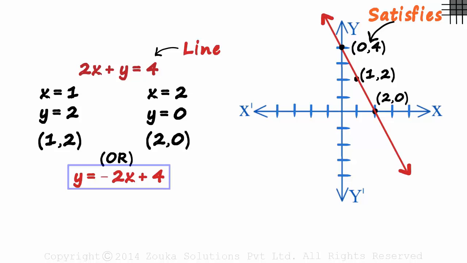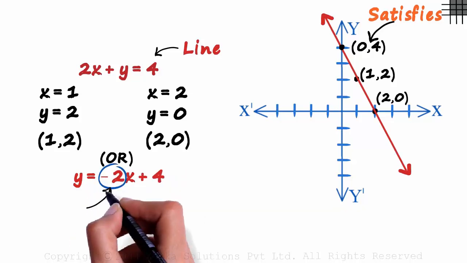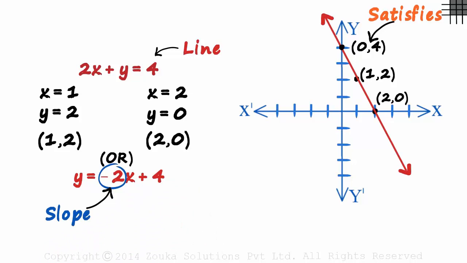Writing the equation this way gives us two important things. First, it gives us the slope. Minus 2 is the slope here, and it gives us the y-intercept of the line. Here 4 is the y-intercept. Y-intercept is the point at which the line intersects the y-axis. Isn't it amazing that just writing the equation this way gives us two things straight away? The y-intercept we can see is 4. But let's verify the slope.